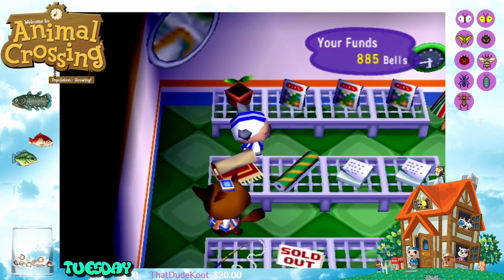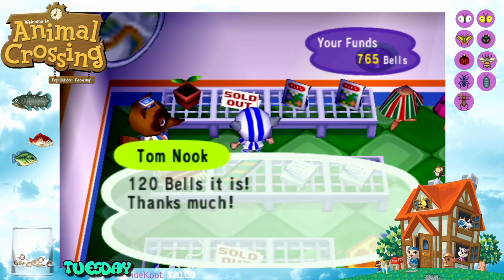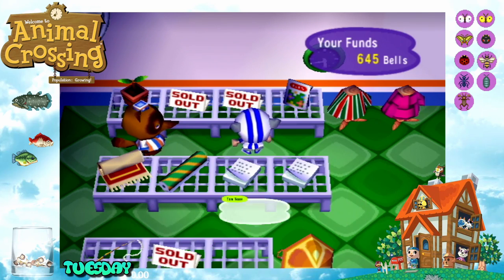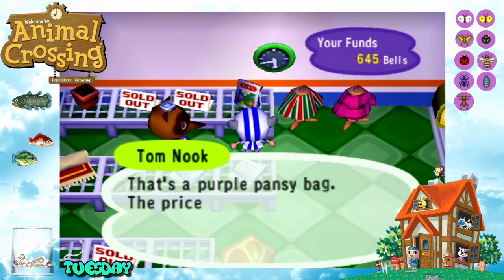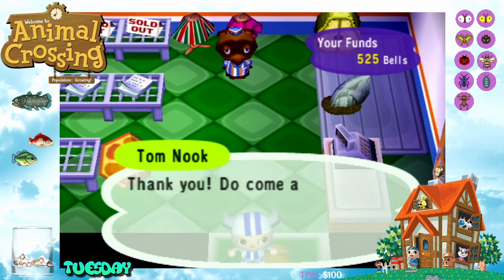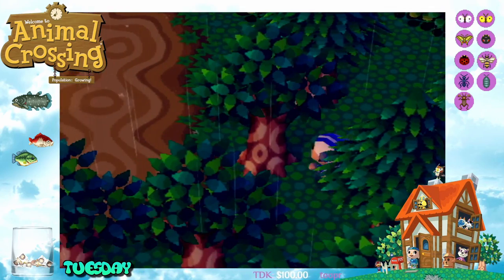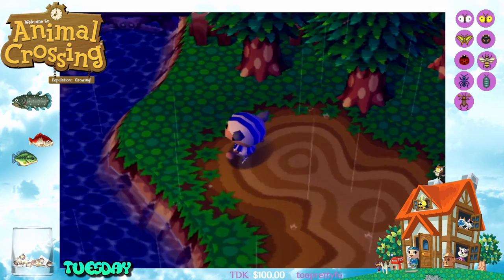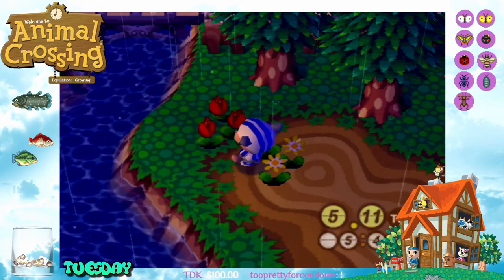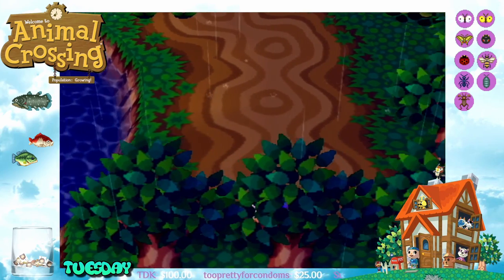Yep, it's smart to thin them out. There we go. Let's go ahead and buy all the flowers. Red tulips, nice. Purple pansies. There we go. And that's all we need. Do come again. Okay, so we have flowers here. Let's put some flowers in A1. There we go. Flowers in A1.